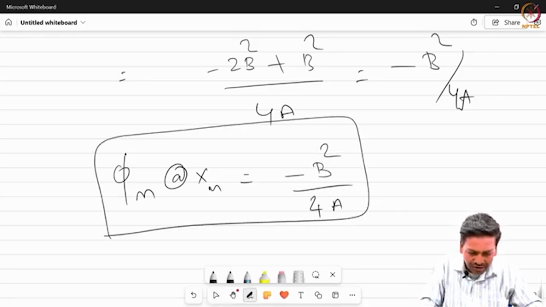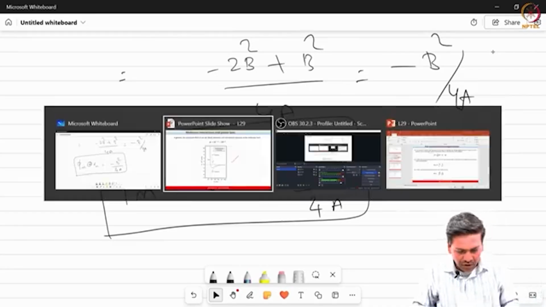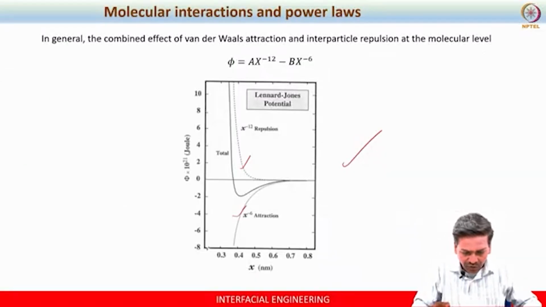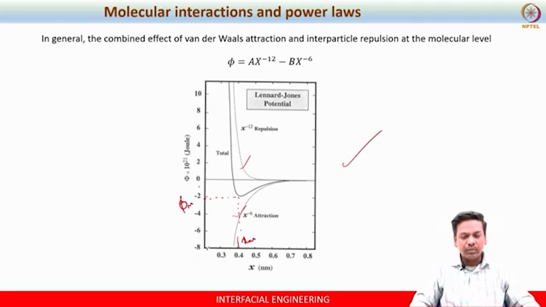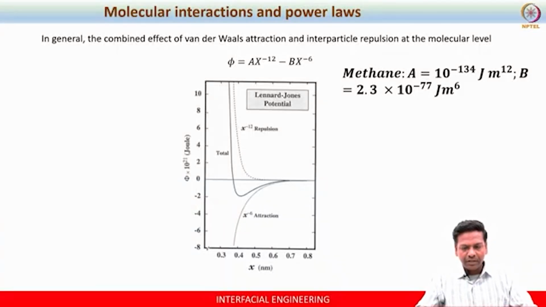So what does it represent? If you look at our equation, this part is nothing but your xm and this part is nothing but your pi m, right? So this is the minimum potential and minimum coordinate. Here we will do some exercise so that we will be able to understand the interactive energy. You will be able to relate quite well.